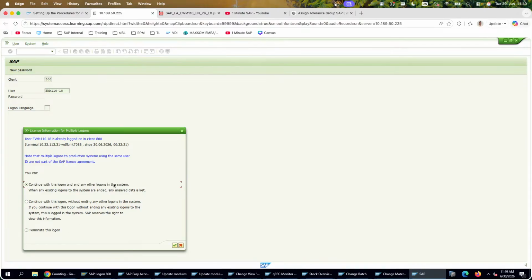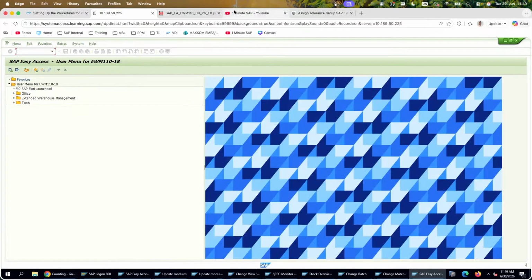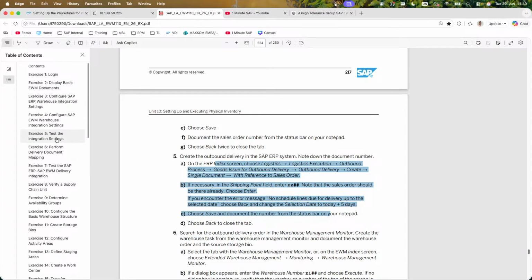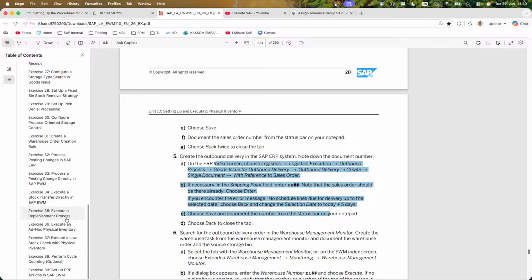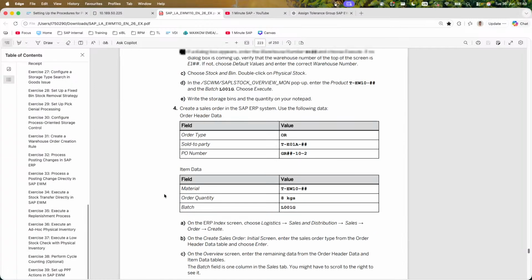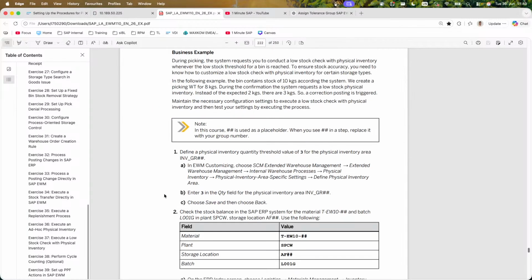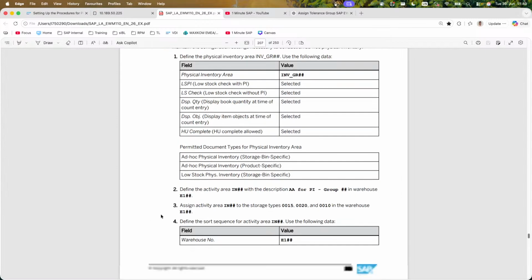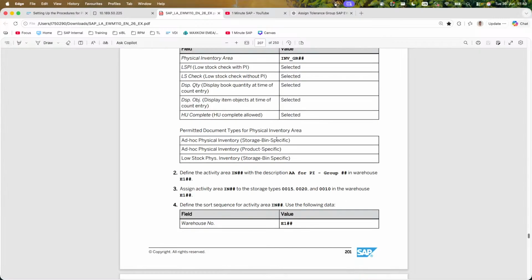One other issue is that I have not configured the previous physical inventory area that we have from the previous exercise. I'm not sure how we're going to use it, but also all the sort sequence and so on.